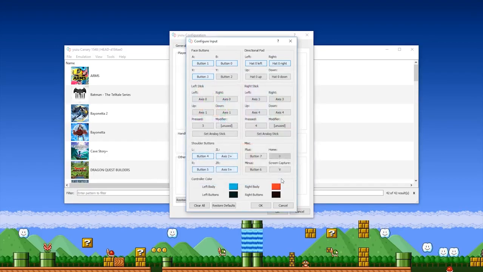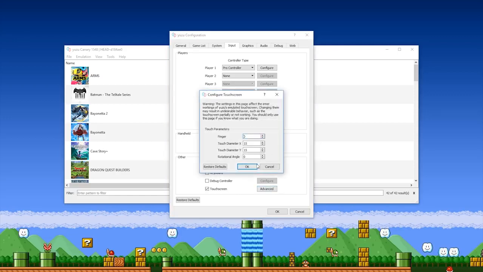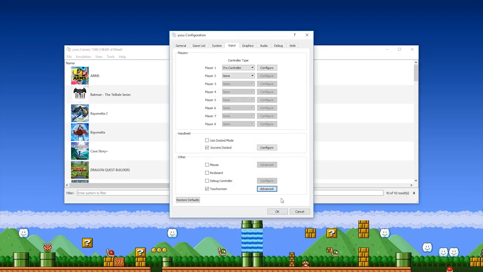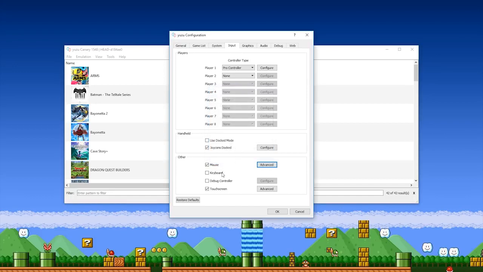Once you have set any custom controller colors and have all your controller mappings set up, click OK and we are now basically done with input. You can also adjust this touchscreen by clicking advanced, but it is highly ill-advised to do so as the optimized defaults generally work best. You can also use other controls like, for example, mouse. You can select it and click advanced, and you can also change these buttons, but as I previously said, it is highly ill-advised to do so as the optimized defaults seem to work best. Simply click OK and we are now basically done with input.